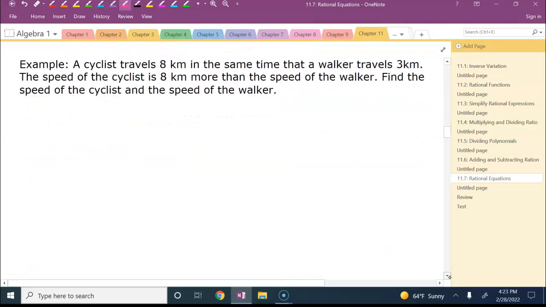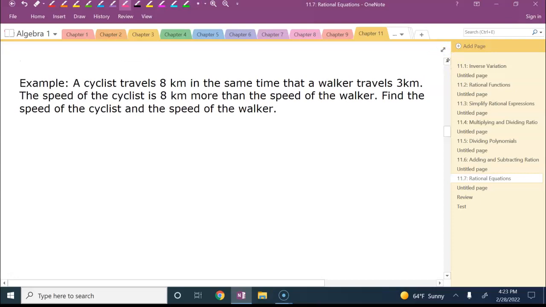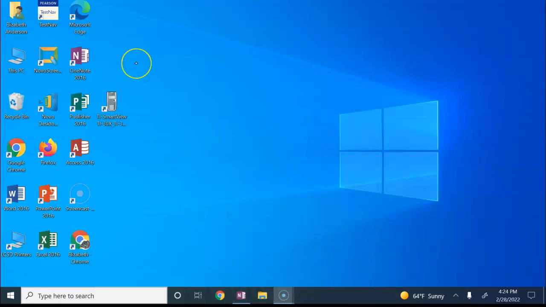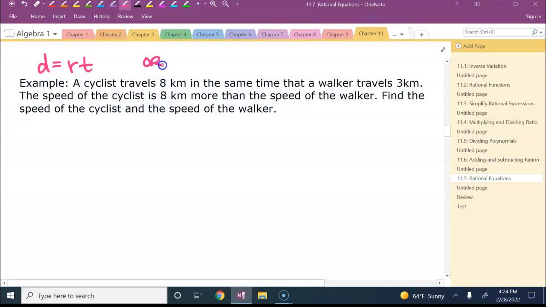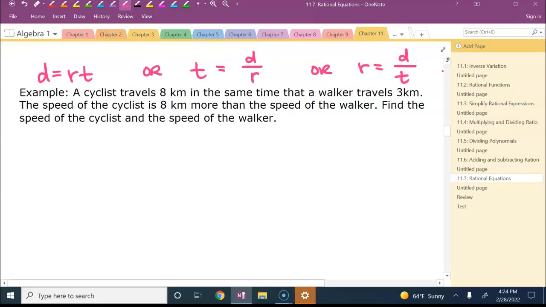If you remember from the last section, we talked a little bit about that equation d equals RT. You know, distance is equal to your rate times your time. And last section, we spent a lot of time with this equation instead, where time was equal to the distance divided by the rate. Now, we could also rewrite this equation for rate if we wanted to. So rate would be the distance divided by the time. So all three of these equations can be used for different scenarios depending on what type of information they're giving you. Are they giving you the rate and the time, or the distance and the rate, or the distance and the time?